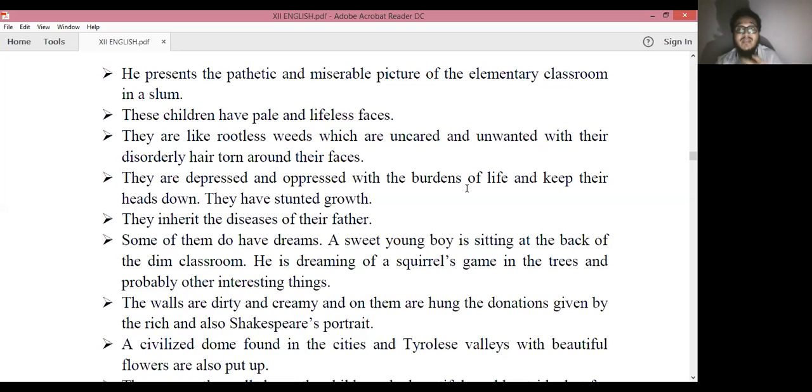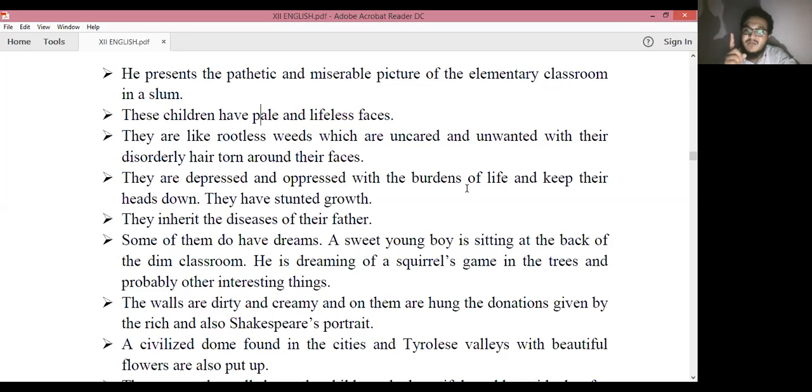Food condition, the next day it's a big question mark how the food is getting, whether they're going to get the nutrition, whether it will be perfect or not. So there are so many question marks in the process of life. And keep their head down due to the burden.